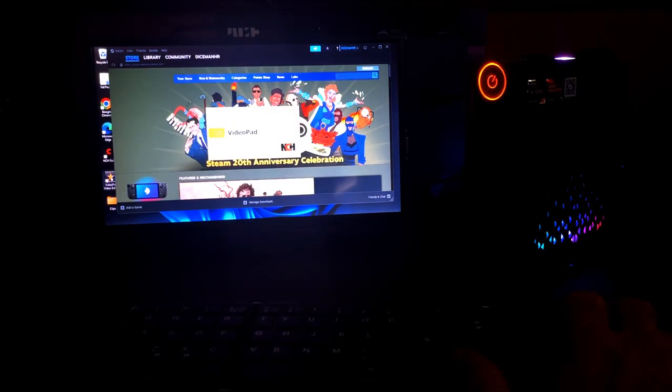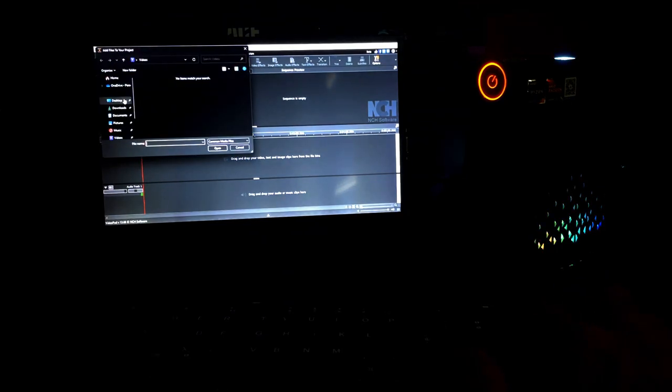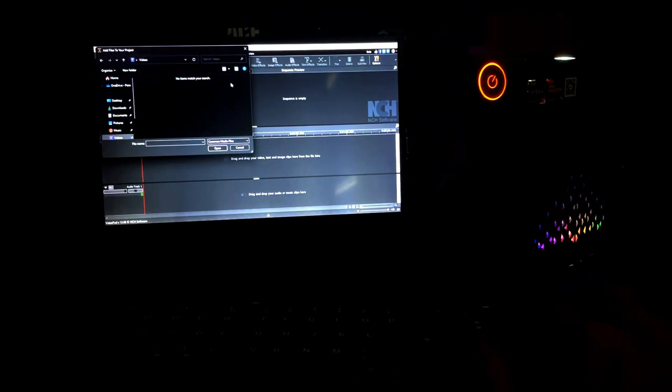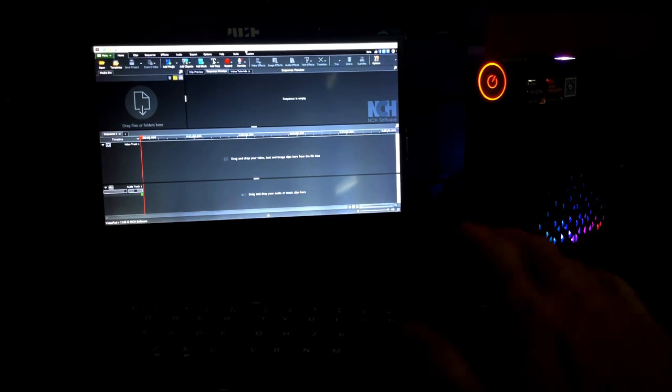Video pad. New project. So files, is there any files in here? Documents, downloads, pictures, videos. No, I've got nothing in there at the moment. I will be editing this video that you've just watched. Will be edited on this.